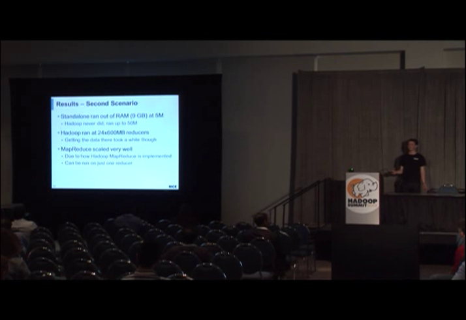MapReduce scaled very well in this scenario, but this is actually because I exploited the way that MapReduce is built. I used MapReduce pretty much to sort my data for me, and then I told the engine, your data is already pre-sorted, just go at it. Was I cheating? Was I not cheating? I don't know. That's up to you. You decide.